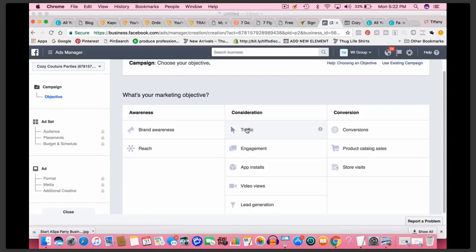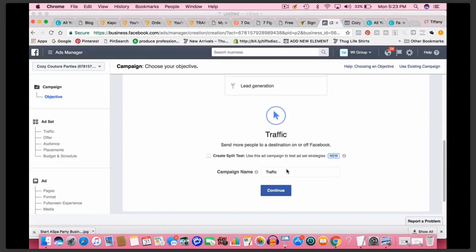That's all you need to know, okay? That's your main objective. What's your marketing objective? Traffic. Without traffic, you can't sell anything. You can't get anybody to sign up for your webinars. You can't get anybody to buy your stuff. So, traffic, all right? Now we're going to select a campaign name.